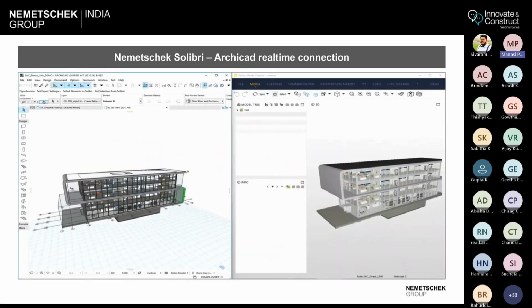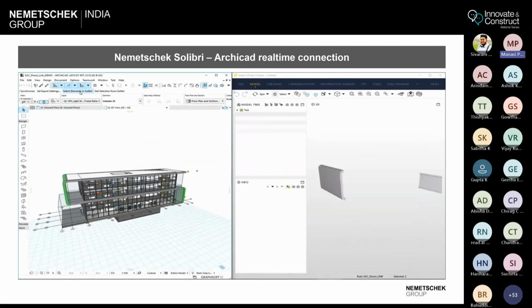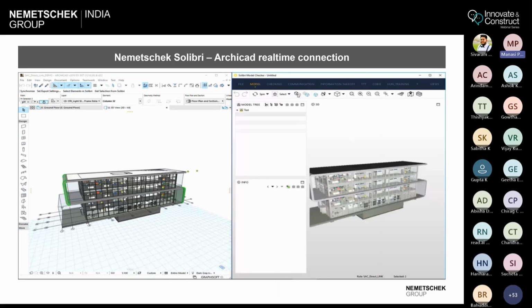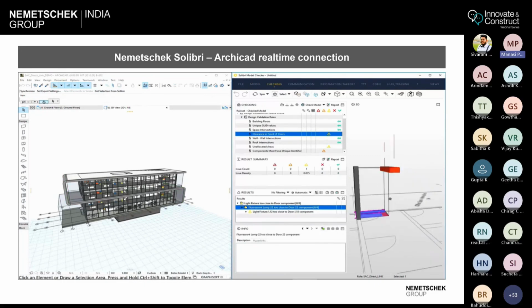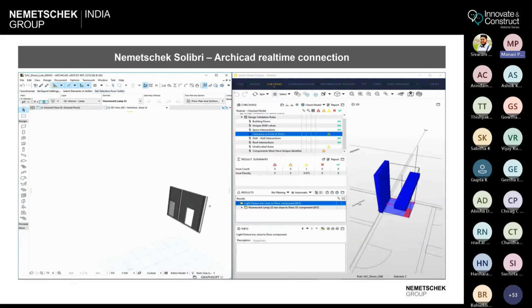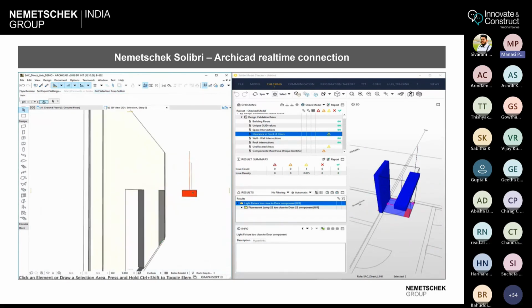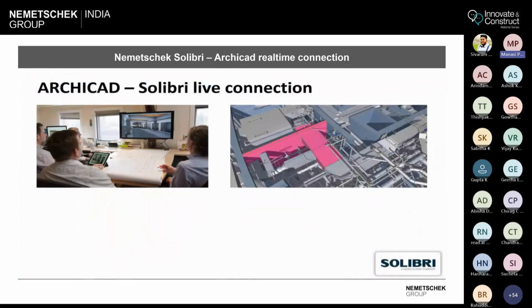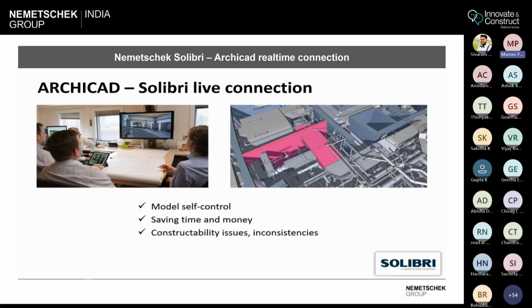So this integration helps the designer not only to see the issues: if something is selected in ArchiCAD, we can see it in real time in Solibri and still run a check of all the elements that we are working on. So this powerful connection allows you to control the model at various levels. This is a door example wherein the clearance of this door or opening can be checked very thoroughly here. If something is lying just next to the door, it is not a constructability clearance, right? It has to be at a certain height, not clashing with any of the door members. So this live connection helps with model control and the quality of the model. It saves time and money because these issues are being flagged at an early stage. It is not happening at the constructability stage.